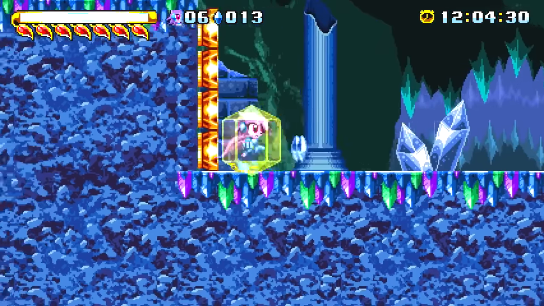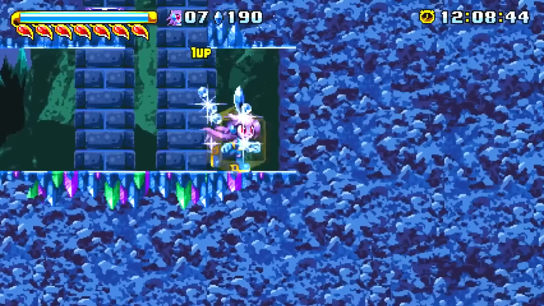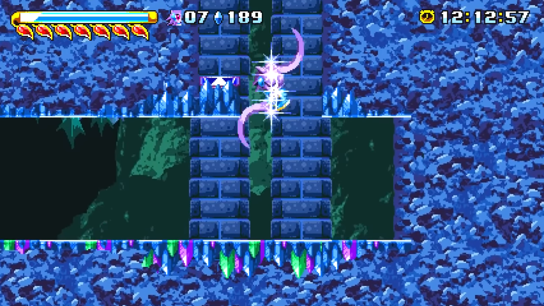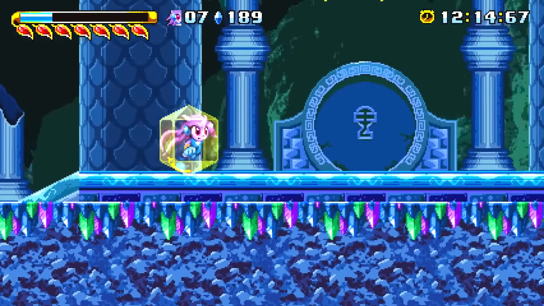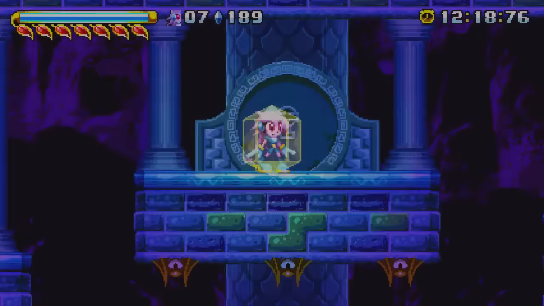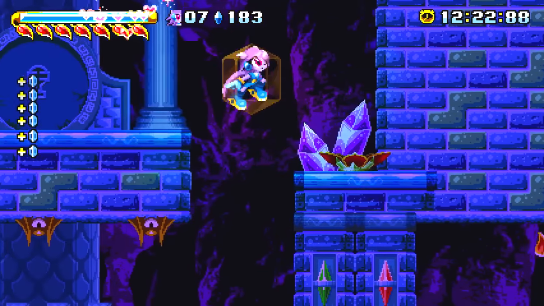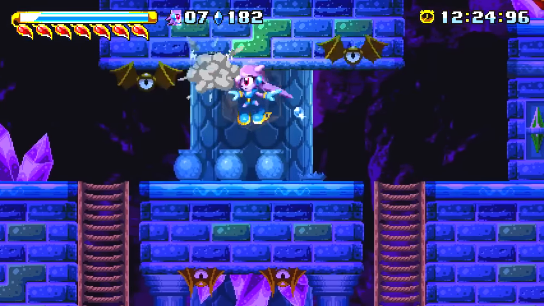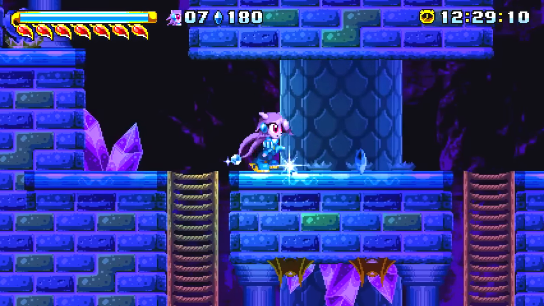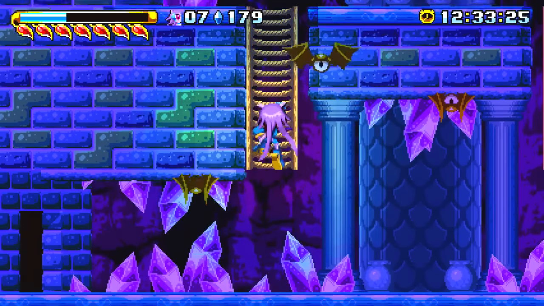I'm scared to go down, but let's do it. I am fast. Oh my lord. It is lit. Cool. Oh, what is this? Okay, so I guess I get like gems and crap. Ah, my shield's gone.